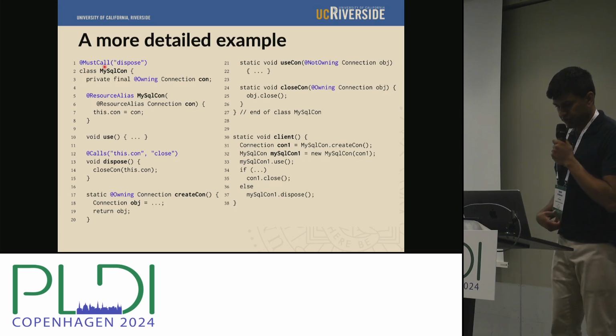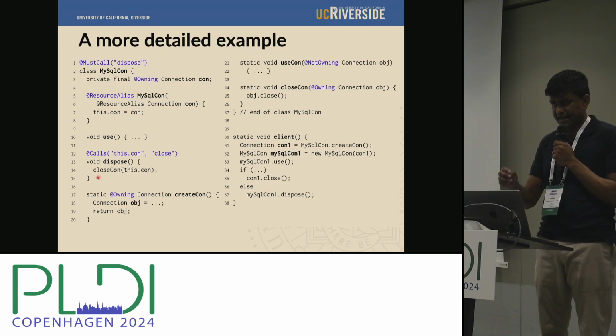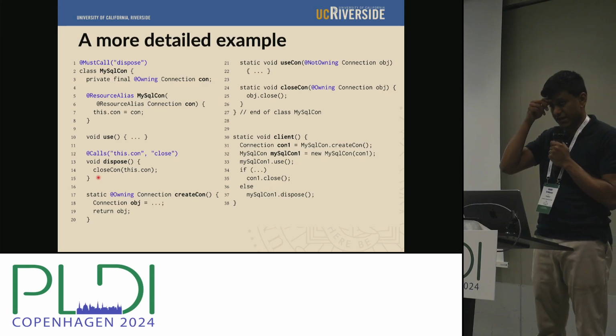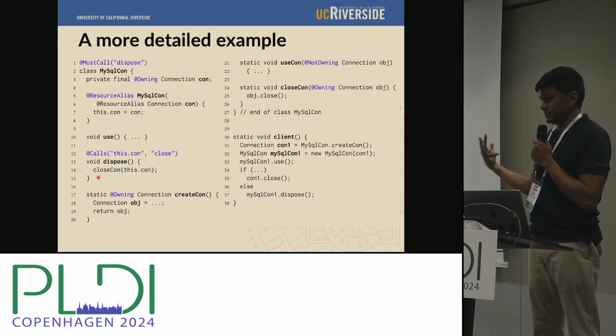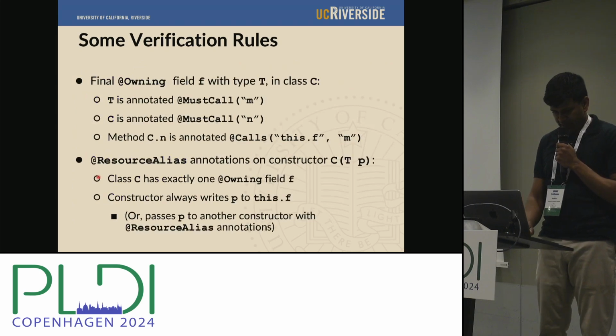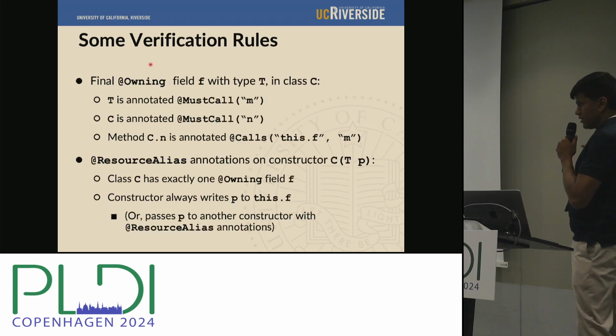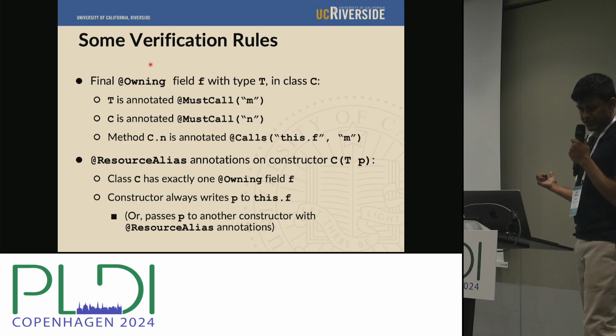Okay, so it's important that we don't just trust these annotations. We do actually try to check that all these invariants are being respected by the type. So let me just give you a hint. Maybe I can flip back and forth to show how we verify. What are our rules for verifying these annotations?